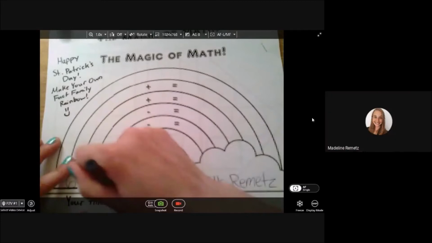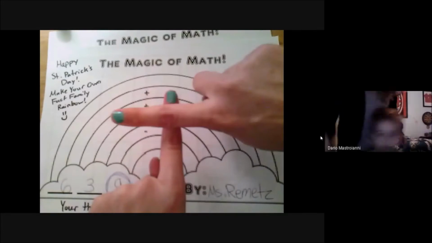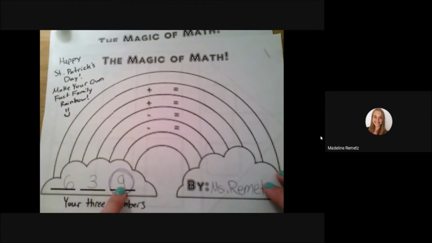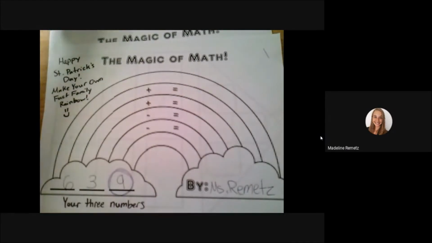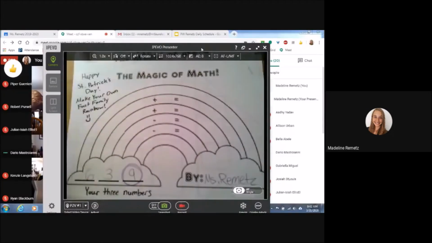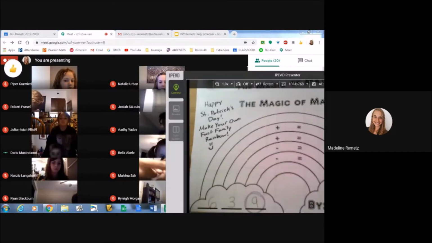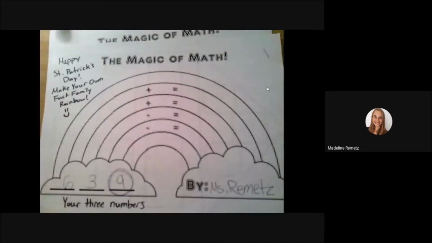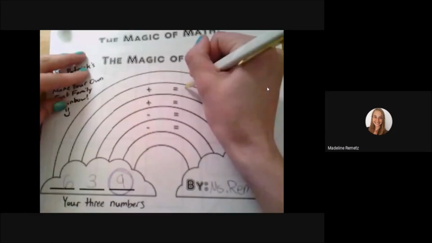I want you to show me with your plus sign or your minus sign, where should the greatest number be, the answer to my fact family, which means it'll be on this side. I'm going to back away. You can show me here with your fingers. Anyone doing it yet? Oh, thank you, Malvina. Malvina told me that the greatest number goes on this side for addition. So Malvina, thank you. We're going to write 9 here.